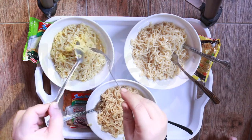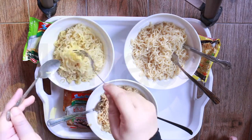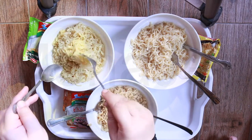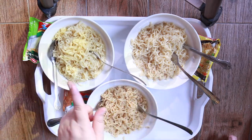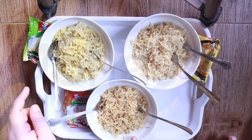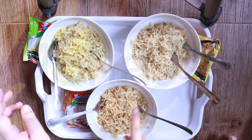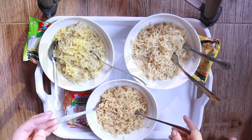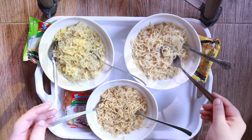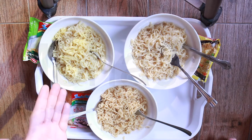Now we'll try the vegetable one. This was 600 ml of water. I put too much water in this — it resulted in really fluffy noodles. It's also your preference; it will taste good. It really just depends. Some people like to have it chewy, some people like to have it really soft where you don't have to work your teeth to eat it.